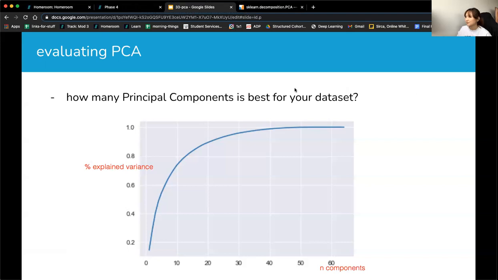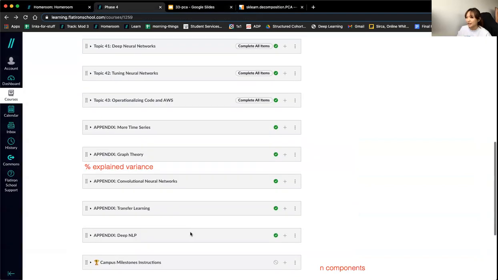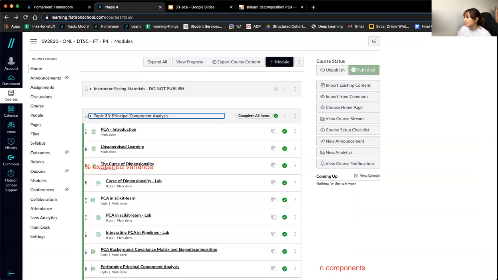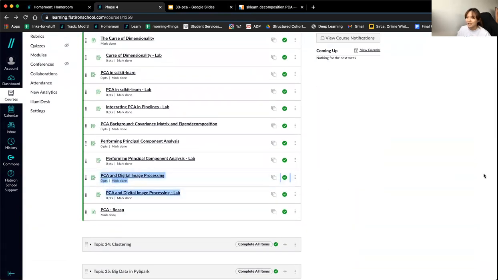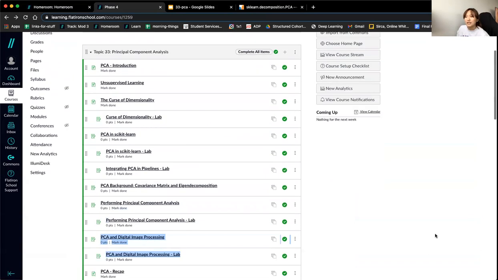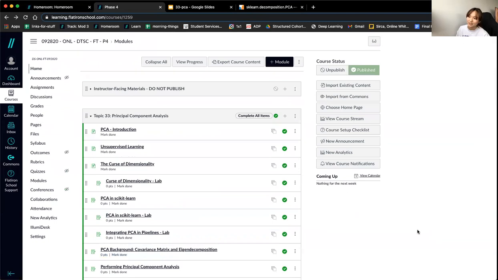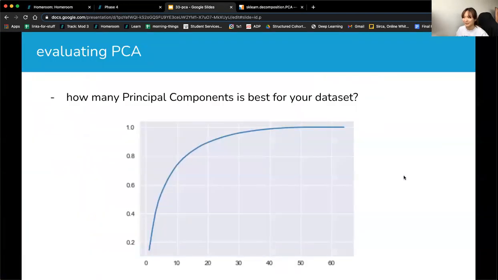Down here, and let me just clear this real quick. Here you can see this is on image processing, because in image processing, you imagine each pixel becomes a column. So that's why PCA is often used for that. PCA is also often used for NLP sometimes because in NLP, every word becomes a column. And yeah, that's PCA. Any questions? That, I believe, was the last slide.